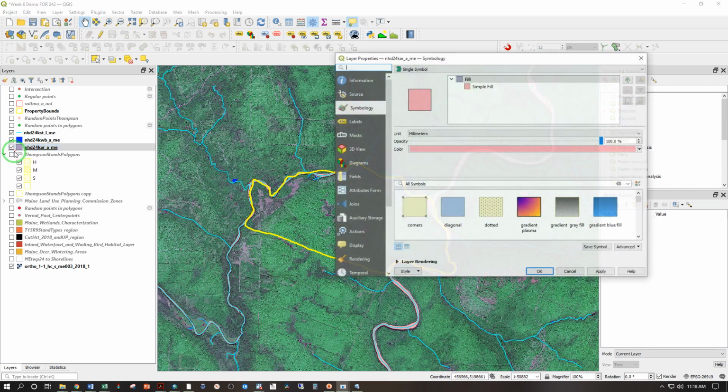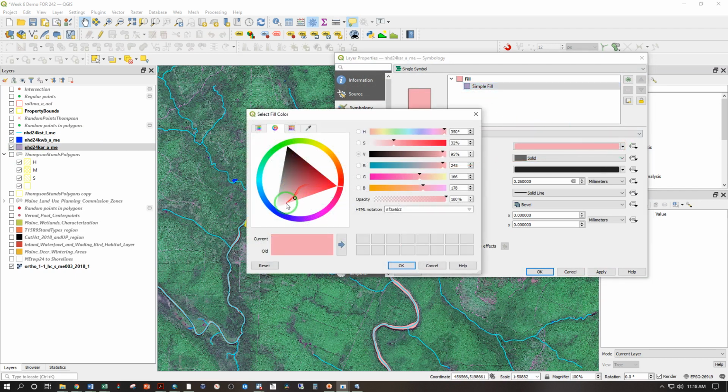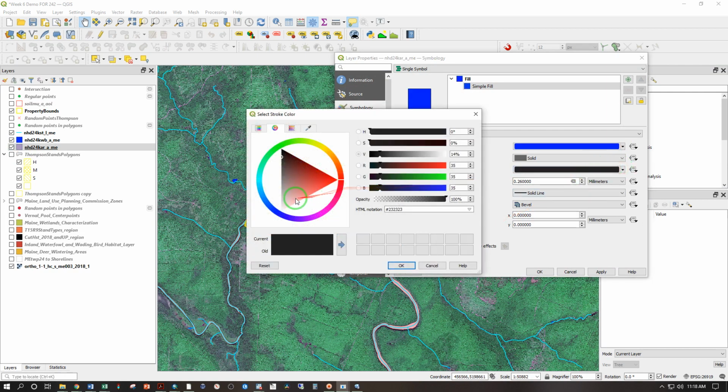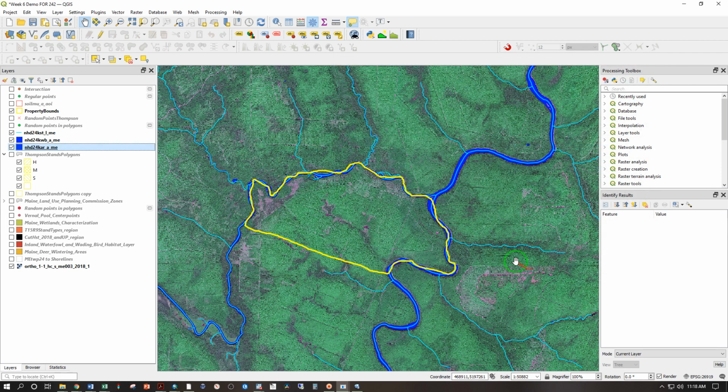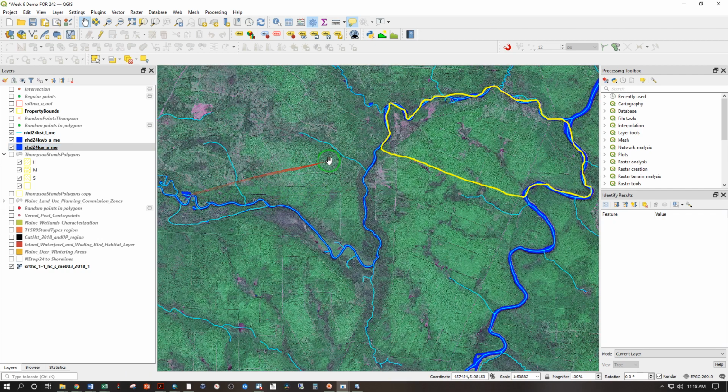And for our larger rivers, I'm going to do something very similar. So let's go ahead and pick that one. And the stroke color, I'm going to make another dark shade of blue. If you want to make those distinguishable from one another, go ahead and do that. But for me, I like to look at them just about the same.